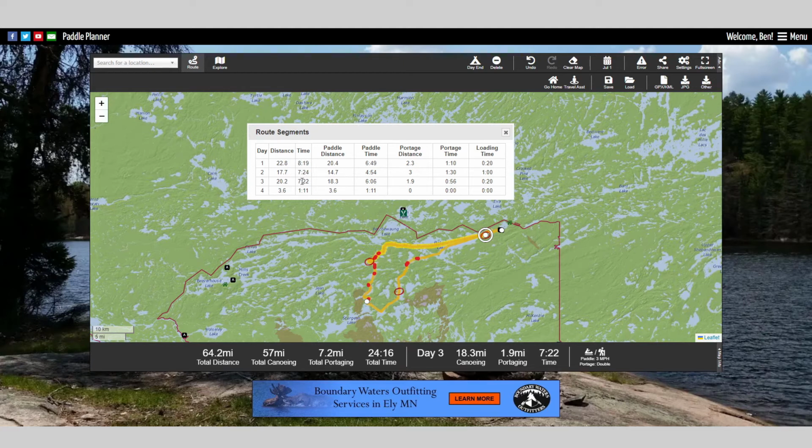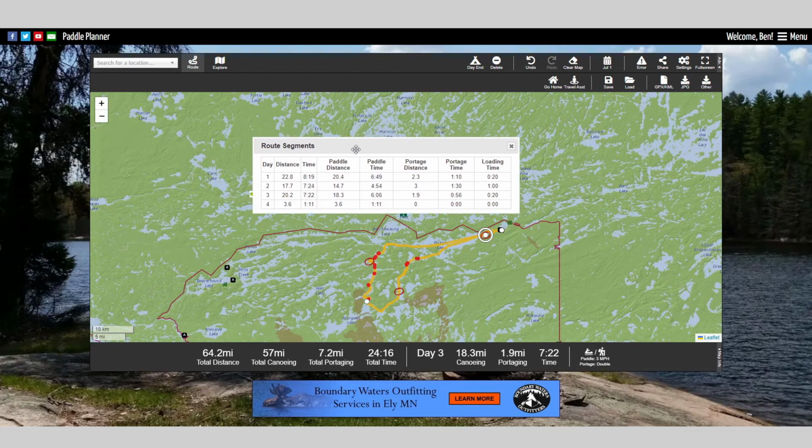Pretty ambitious trip for me here, 8 hours, 7 hours every day. Doable, especially in the middle of summer, but still a pretty ambitious trip here that I can see. By looking at this day-by-day breakdown, I can see if I have broken off too much in one day or not. And it's a very good way to get an overview of each day.